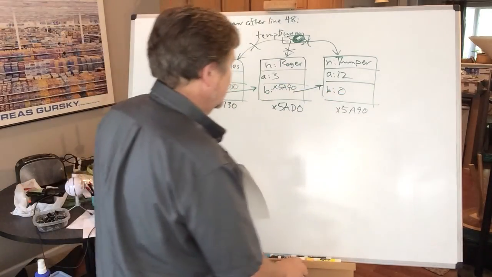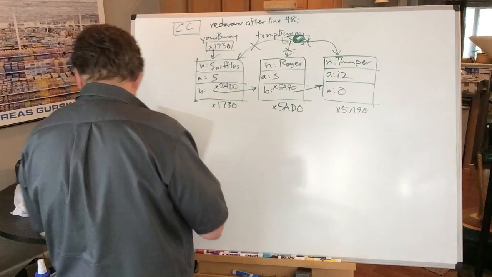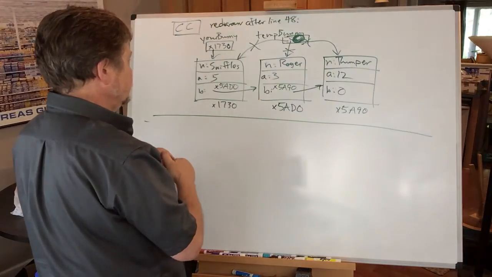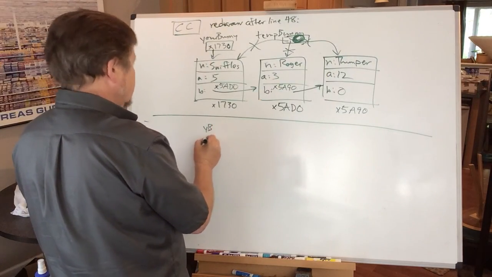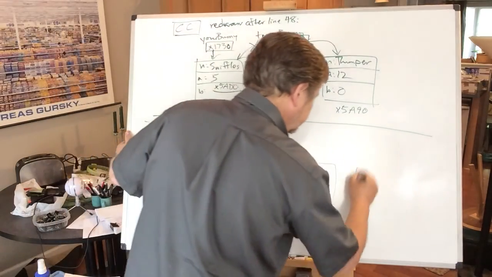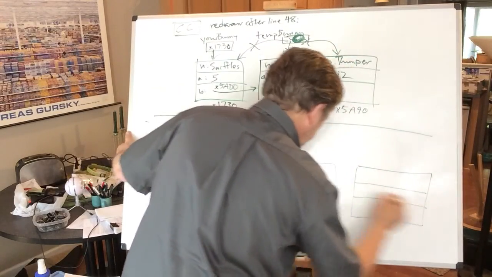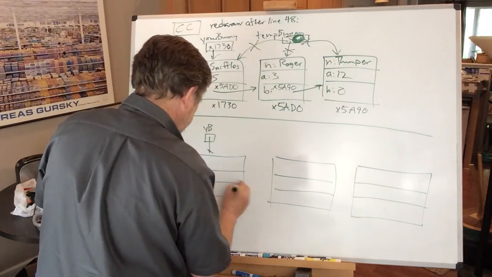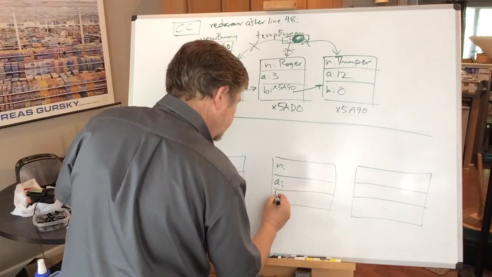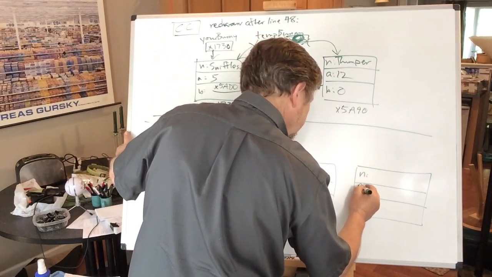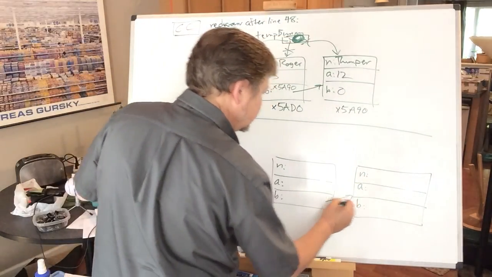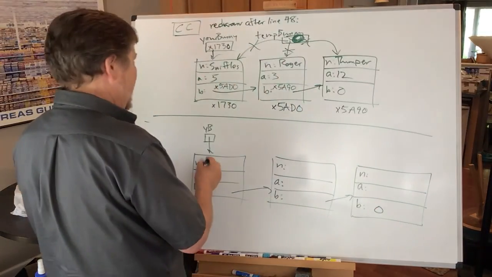Now, let me see here. It's time for a redraw, isn't it? This is the grand finale redraw. So, hang on. I messed up that picture unmercifully. Your bunny. I'll go ahead and get the bunnies here. Name, age, BFF. Name, age, BFF. Name, age, BFF. And I know that the pointers are like that because they were the last time I drew the picture. That one's 0. I knew that without looking.